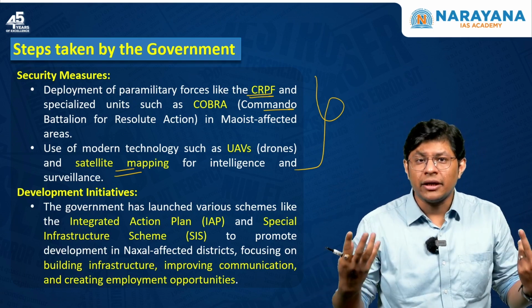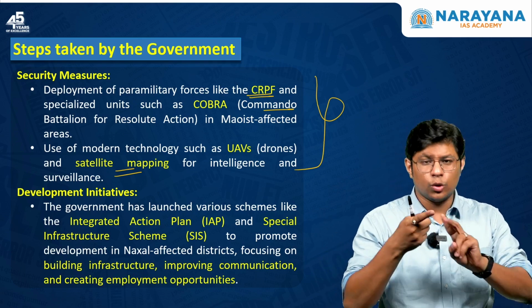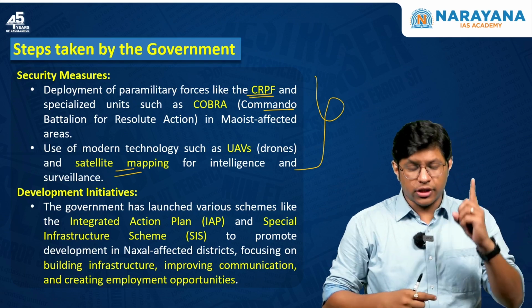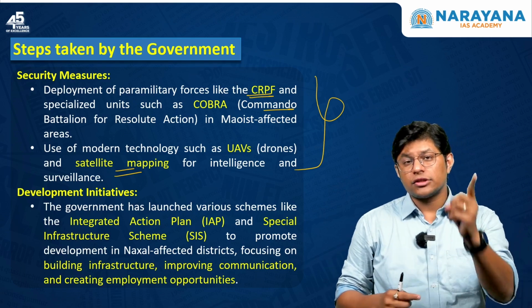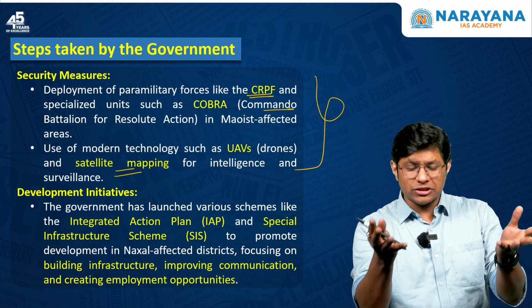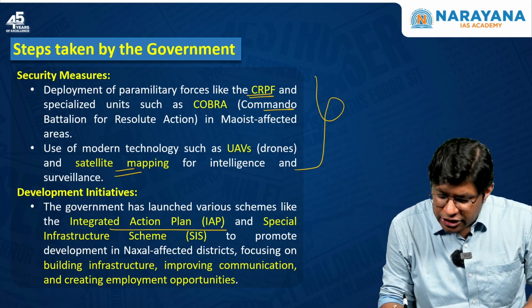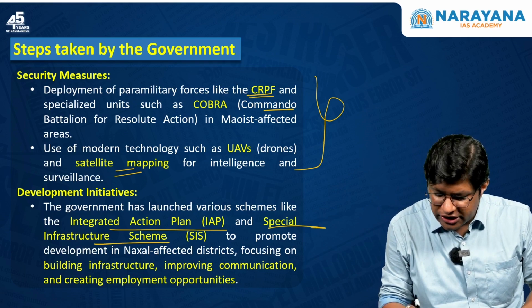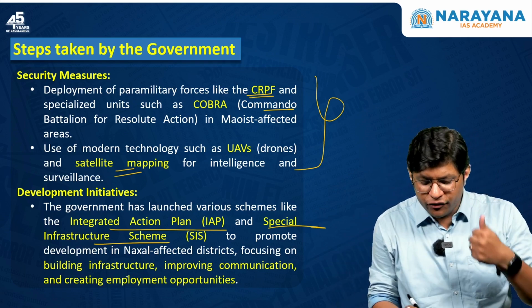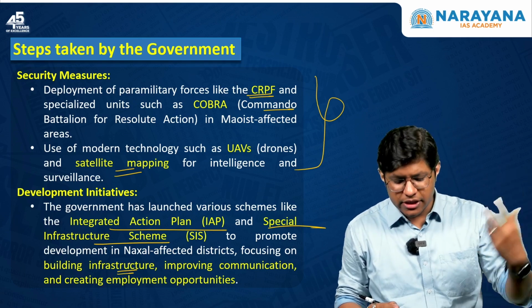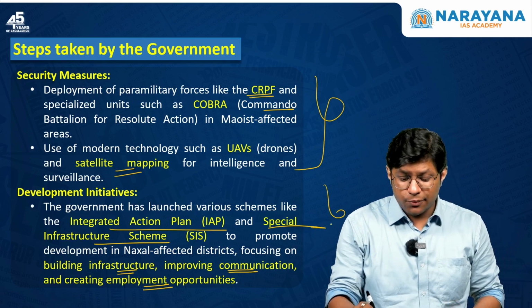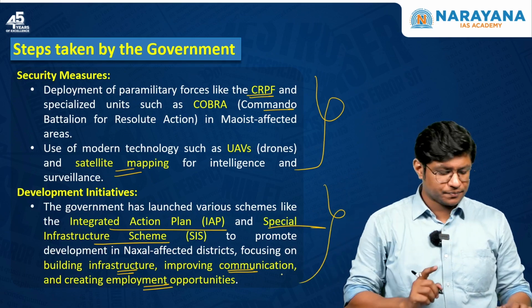There is no development in the region. He has no education, no skills. So he has no role to play in the economy. So here the Government of India should focus on the development of the poor people or the tribals. Now here the Government of India has launched certain schemes like the Integrated Action Plan and the Special Infrastructure Scheme for the development in the Naxal affected regions by building infrastructure, the roads, hospitals, improving communication and creating employment opportunities. These are the points you have to mention in the examination, right?